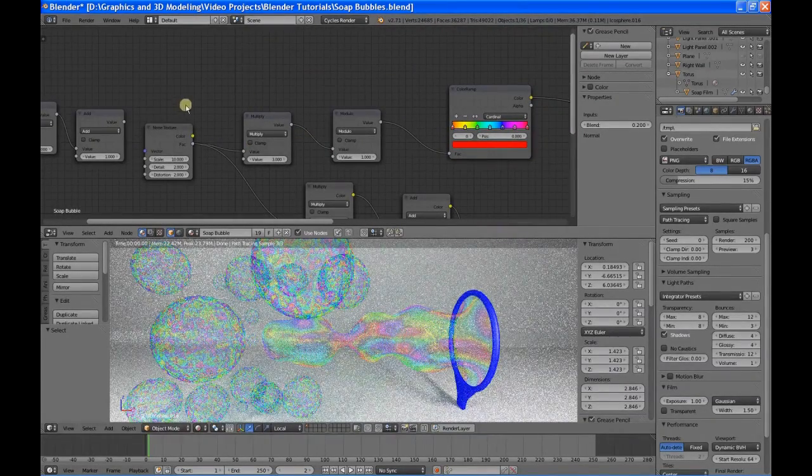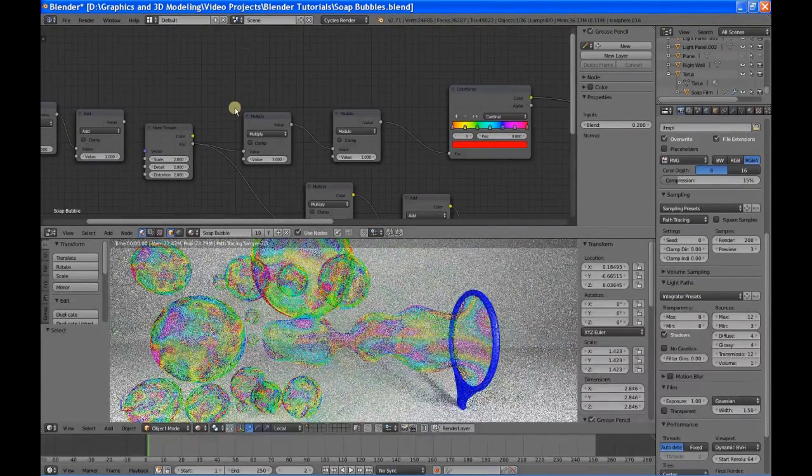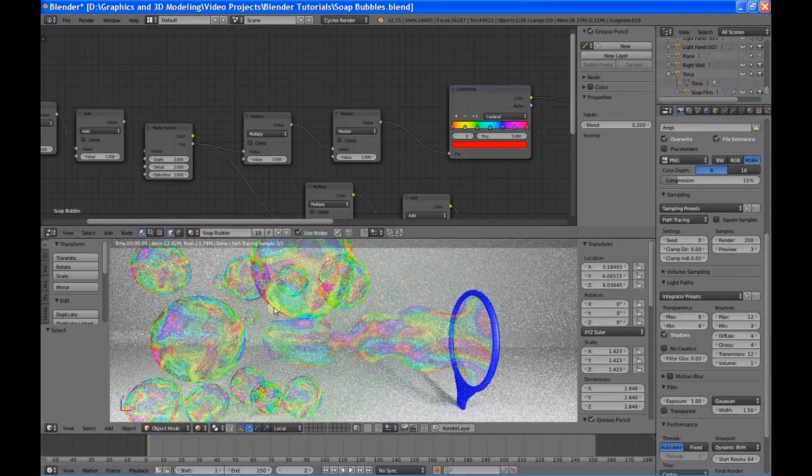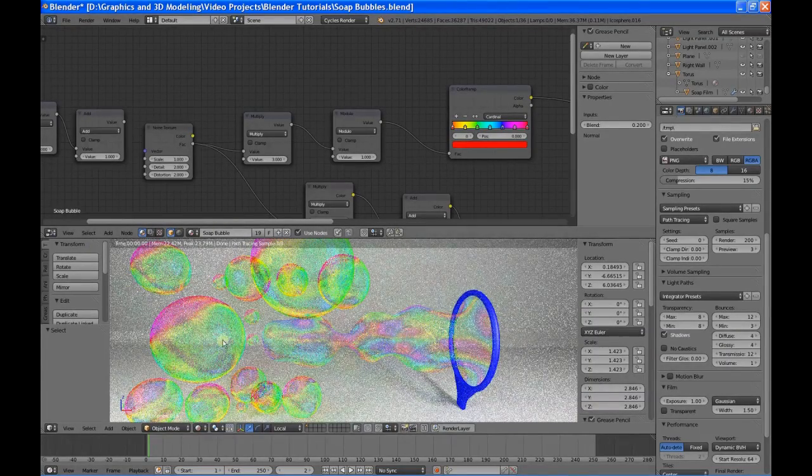In some cases you might want to turn down the scale, it might be a little bit too big. Turn that down to 2. Because on most bubbles, the rainbow pattern doesn't repeat that rapidly. It tends to be a very slow transition from one color to the other that takes over a large distance of the bubble. Something like this, maybe. Like I said, that's why you need to play with the scale factors and the multiply to get something that looks like what you want.